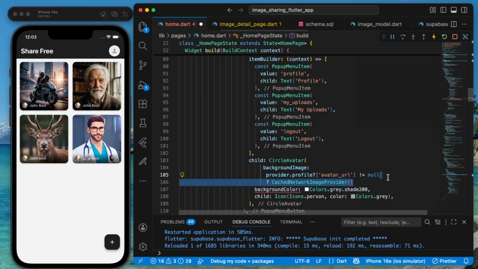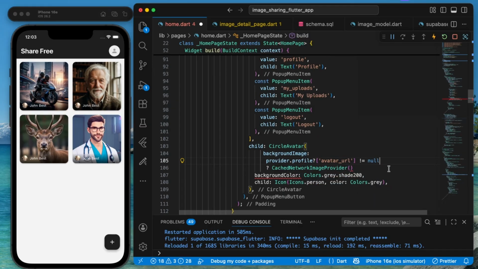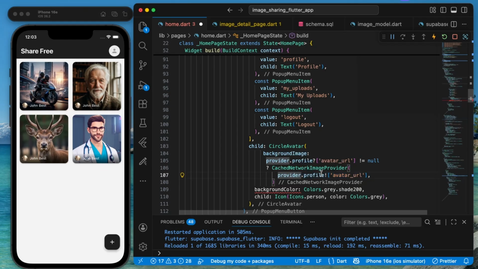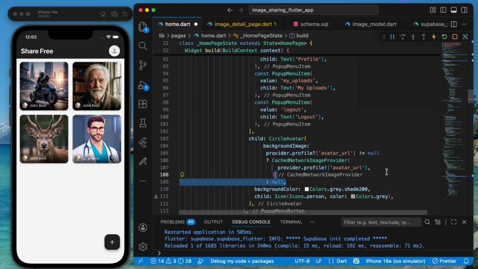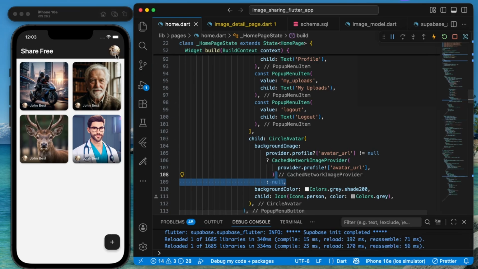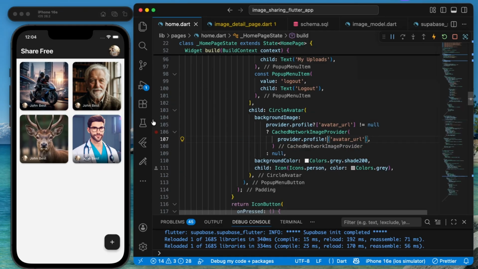In that case, we'll just call CachedNetworkImageProvider and pass provider.profile avatar URL, else we'll return null. Doing this, it will just change the circle avatar with our profile picture uploaded by the user. But here, as you can see, we are also showing the icon for Icons.person. We will not be showing that if we have an avatar URL.